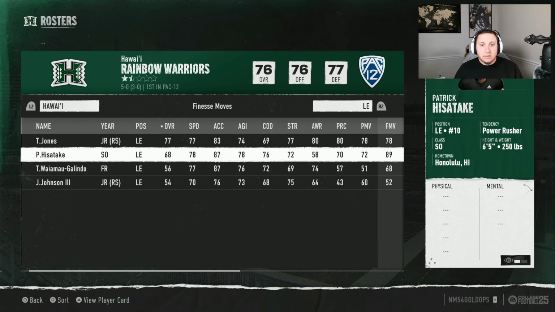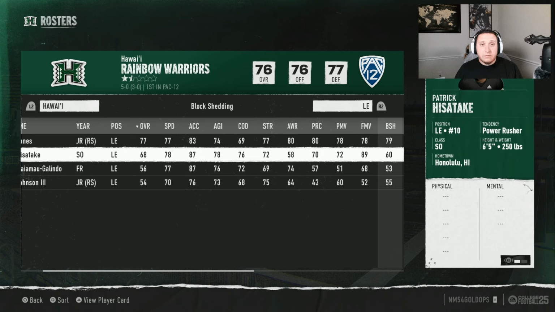I'm going to focus on it a little bit more for the interior defensive linemen, but as a defensive end, if you really want kind of a premier defensive end that can do everything that you need them to do, they should have mid to high 80s in block shed. They should have a high 80s into 90s finesse move, and they should have good athleticism.